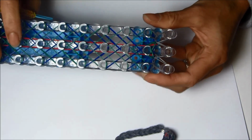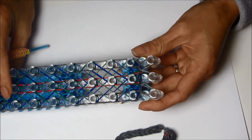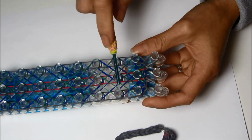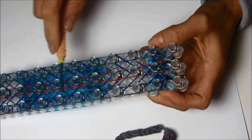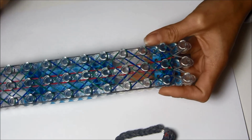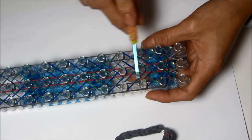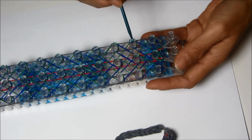And that's the hardest part of this bracelet. And now you're going to work on the next set, and for this next set you're going to repeat the rest of the way along your bracelet. And that's it. You just have to learn how to do this part. That's the hardest. The next part will be repeated for the rest of the bracelet.